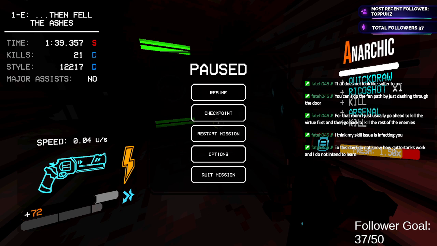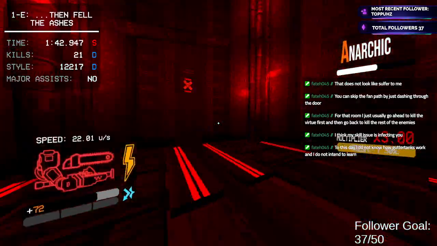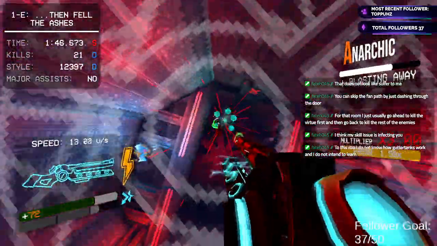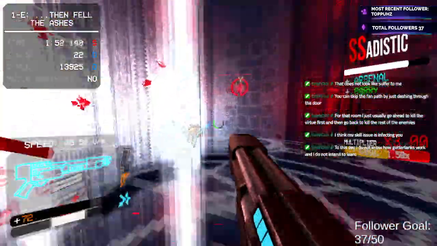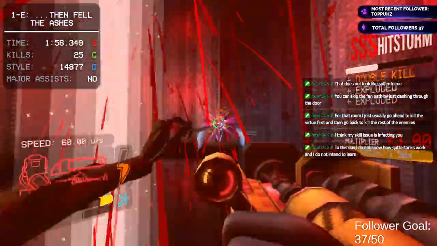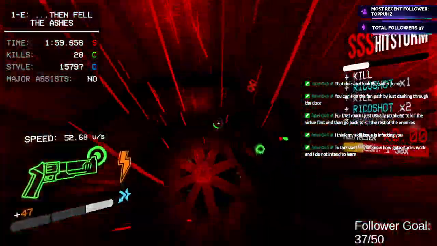To this day, I do not know how gutter takes work, and I do not intend to learn. Yeah, on Brutal they're different, because on Violent they just slip if they miss, but you need oil for them to slip on Brutal, I think. They are very strange little creatures. You can redirect your momentum using the impact hammer, which is fun.